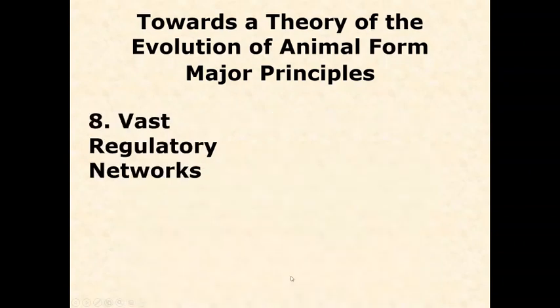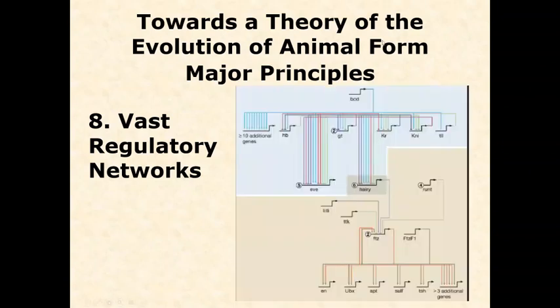And then finally, our last one, we put together these toolkit genes into these vast regulatory networks. So here is, and this is probably only partial, a map of early developmental genes in Drosophila that relate to the orientation of where the head is going to grow, where the tail is going to grow, and everything in between. We have the first initiation of where the head's going to be, and it has many downstream targets. So this is a very highly pleiotropic gene with more than 10, 11, 12, 13, 14, 15, 16, 17 different targets. Okay, and we'll talk about these networks and how we look at them.